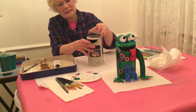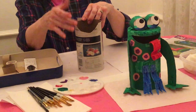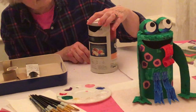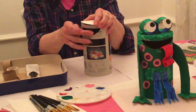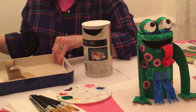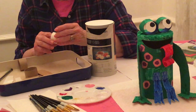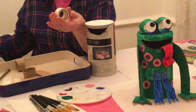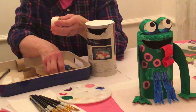So you cut out this mouth. It's a little crooked because it's tough to use an X-Acto knife, but that's okay because it makes it more interesting. So, take our handy tape, which we just love. This white tape, you've got to get it. You can paint on it.